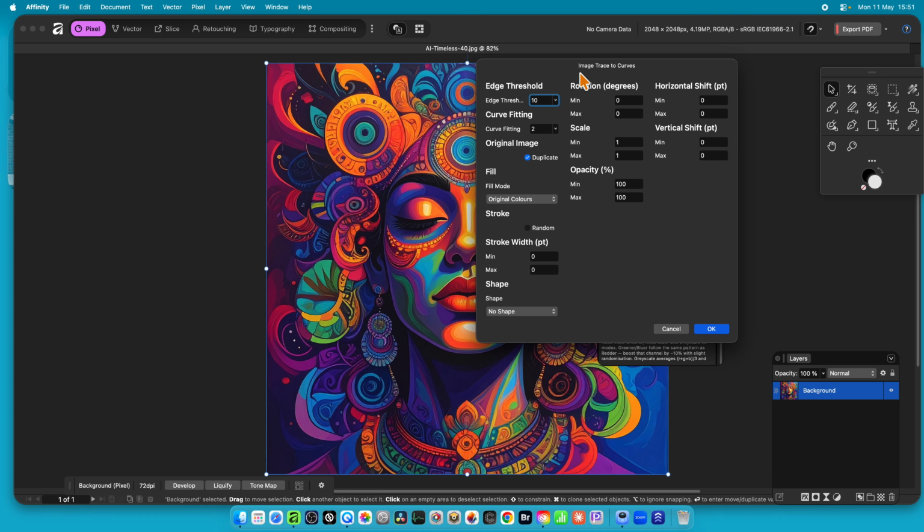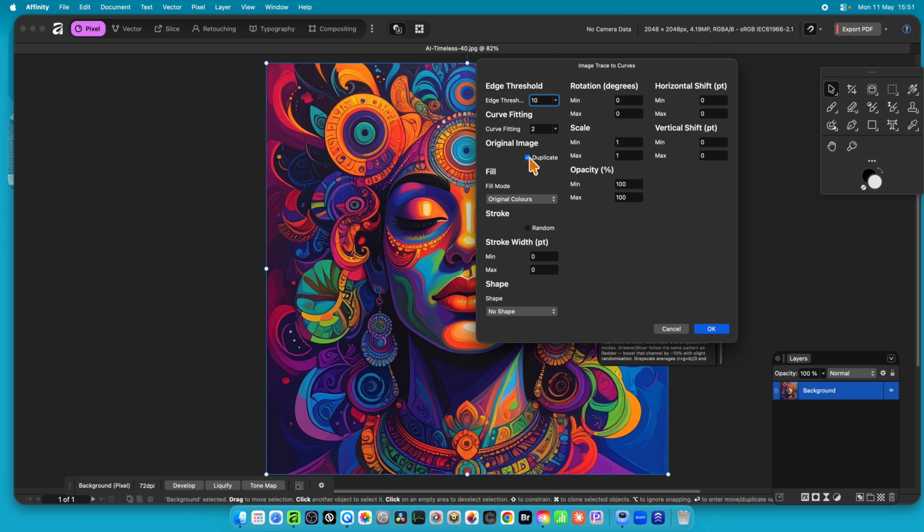However, you can see what you've got. You've got the standard edge threshold and curve fitting. You've got exactly the same as you would have with the standard vector image trace. One thing to note with scripts, at this point, it doesn't appear that you can have a preview feature. Now, it's possible it could be done. I do not know how to actually get it to process that at this point. Please put in the comments below if you have created scripts that have a preview where you actually see the settings and then you can change them.